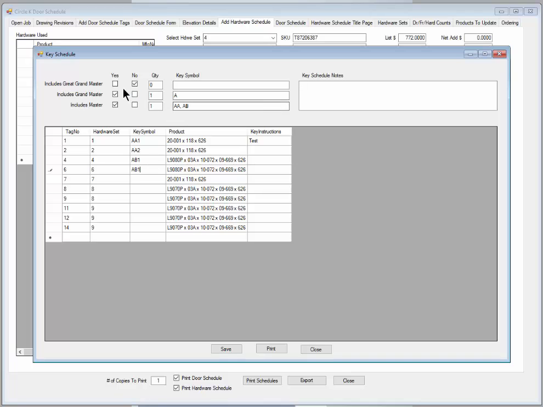All right, so then again, if we have a great grandmaster, you'll want to check this box, put in a quantity of 1. And if you have a great grandmaster, then you probably will have, I would say, the chances are you're going to have 2 or more great grandmasters.